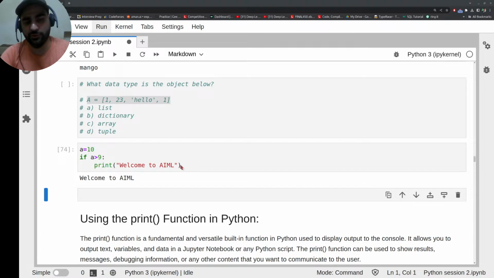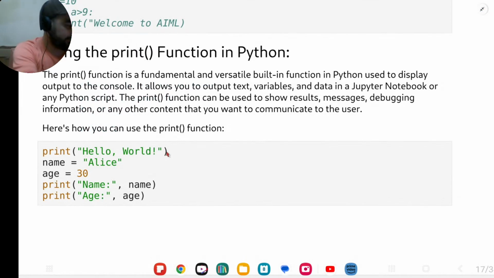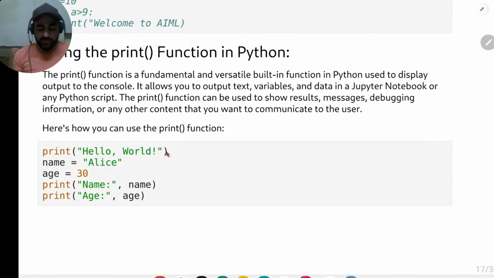So let me now switch to my tab screen. Is it visible? It is visible. So let's look at this print function. We started looking at this print function, then we had to stop the session because you were not able to see my screen because it froze. Before that, I wanted to attend some questions that I received. I think most universities sent me some questions, and some of the students also sent some questions.